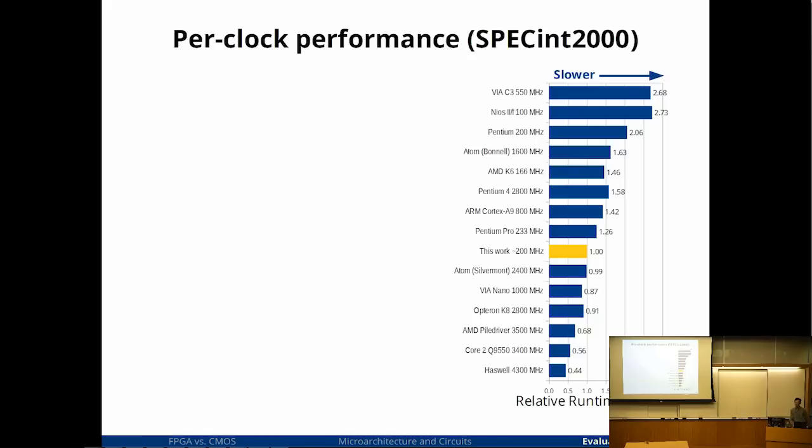Some of the Atoms were actually prototyped in FPGAs, weren't they? There was a paper on synthesizing the Atom, but that was after the fact. Okay, so it wasn't prototyped, they built the Atom, they released it, and then, okay, we'll take the RTL and try to fit it on an FPGA. Which one was Larrabee? The failed x86 GPU. Okay, that part I didn't know. I don't think they were prototypes, but they could have been. I'm only aware of the published paper on Atom, and that was done after the fact. Right. Okay.